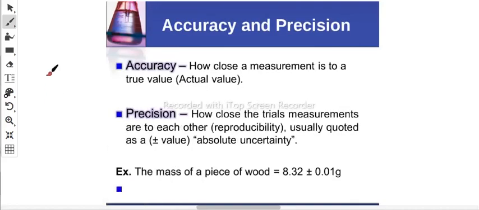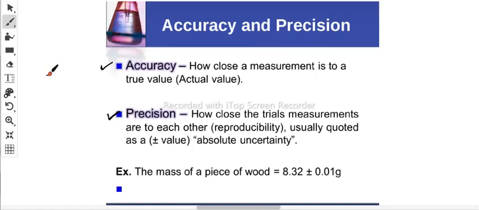The first thing we need to learn together now is the difference between the word accuracy and also the word precision. Inside your external exam, they may ask you to write the definition. So yes, both definitions are important.